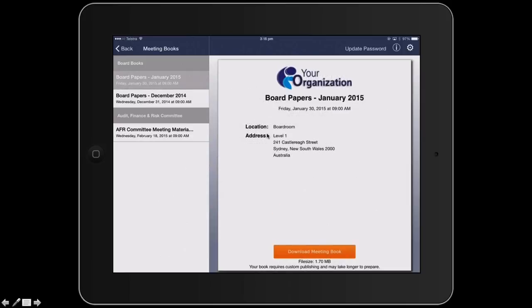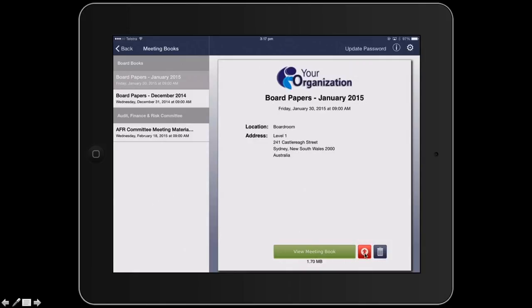If we look at the January materials, I'm presented with the meeting particulars, the when and the where on screen. I'm given an indication as to the file size of the meeting, so I can now download that meeting book for offline viewing. And if you as a senior manager have an 11th hour document or report that you need to add to the papers and update your meeting materials, you can in BoardEffect. You can simply add that new document, send another email from BoardEffect to them just documenting that there is an updated version of the paper available to them.